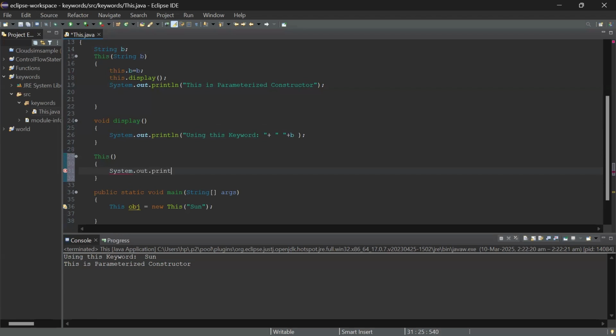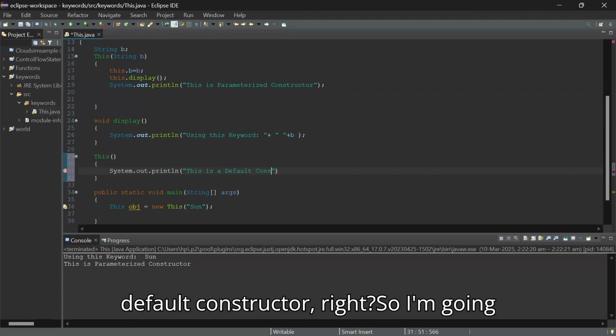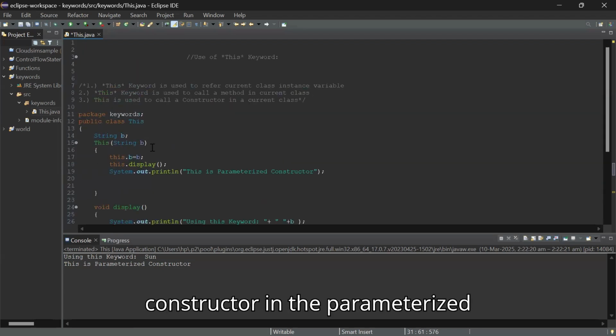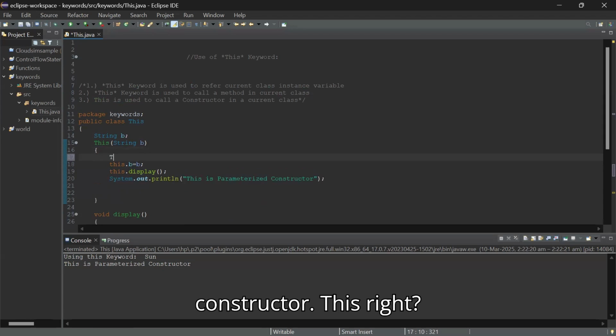System.out.println, this is a default constructor, right? So I'm going to print this statement now. I'm going to call this default constructor in the parameterized constructor.